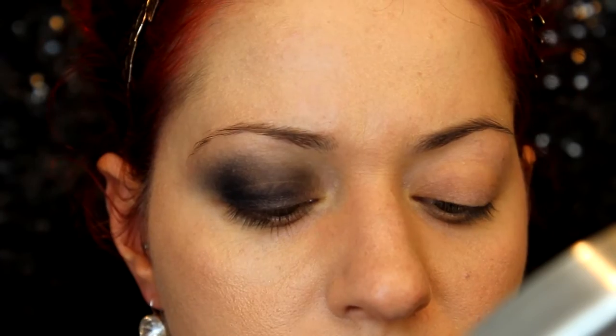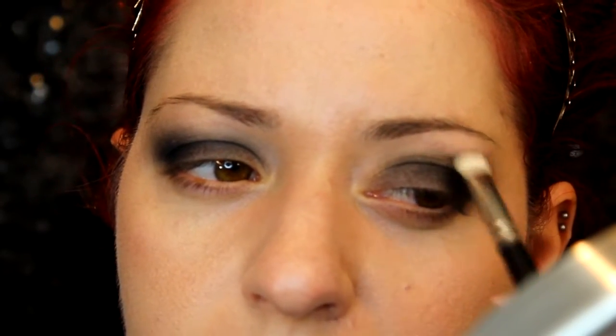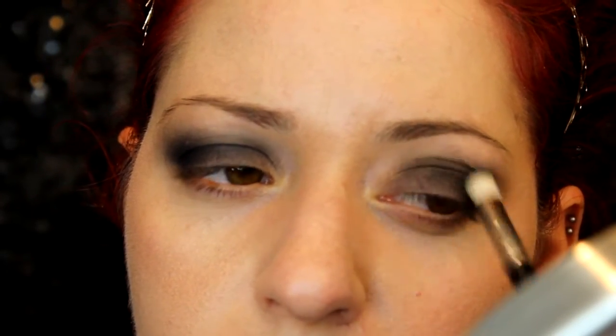Next up, LBD. This one's really powdery. We'll see what the fallout is like. So I just re-dipped my brush because there wasn't enough product on there. It applies okay. It doesn't have the smoothest texture. They look about the same. They're both kind of gray. They're not super black in any way, shape, or form. They're about the same application, so I can't really compare the two. If you want gray, go with Buxom's LBD or MAC's Carbon.